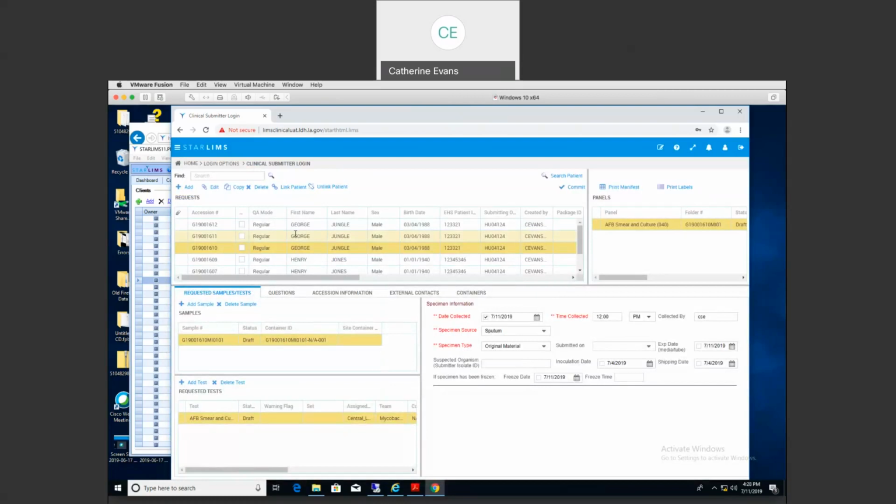Then, when we click on these additional copies, you'll notice that everything copies except the collection information. So I will need to complete that collection information for both remaining samples. And again, each sample has the accession information copied, so I only had to fill that out once.